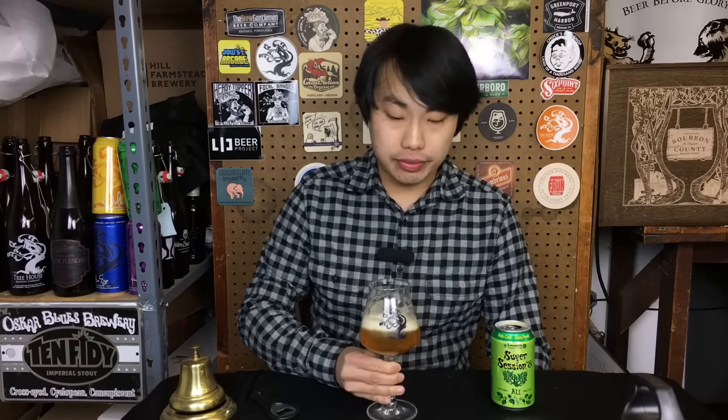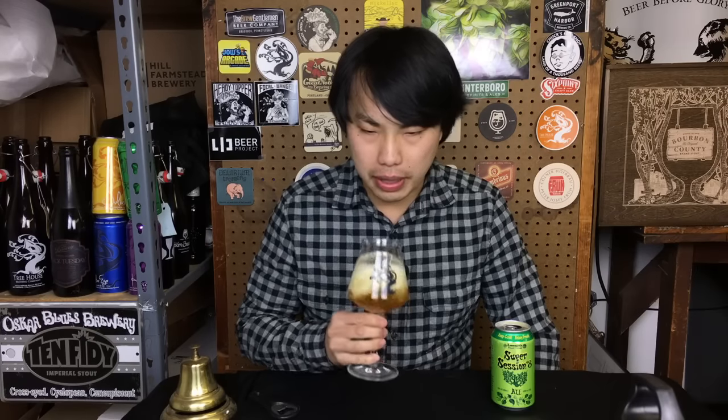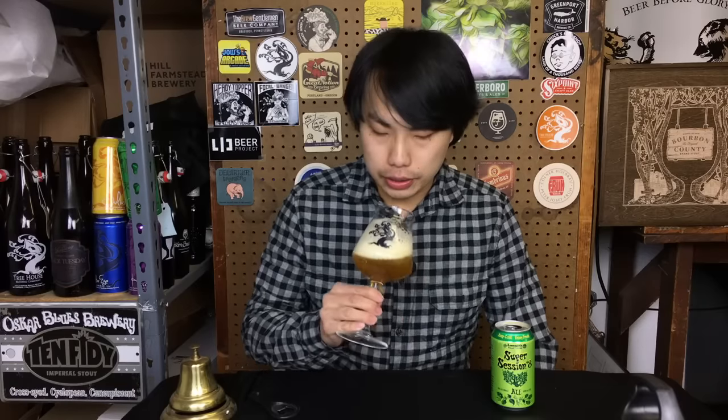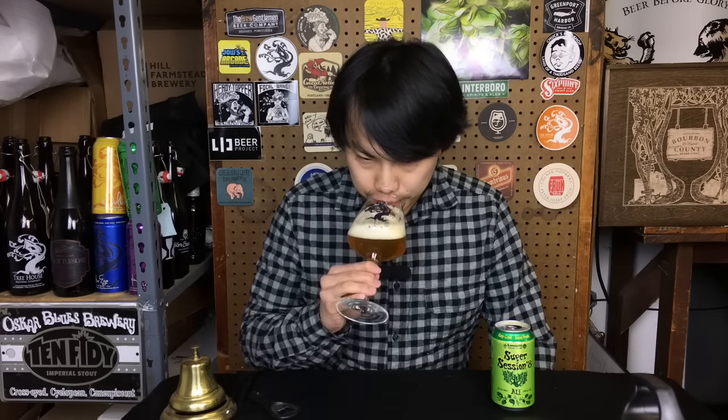Oh, wow, yeah. That is mosaic. As a very specific note for me, it has a little bit of berry, tart kumquat. There is this just underlying sugary sweetness — a little bit of sugar powdered over some berries. It's very distinct, and it's hard to describe because it has just something that is not simply citrus or tropical. It is a little bit different. It almost has that kind of interesting tweak that some of these Australian and New Zealand hops have. It's just out of this world, very distinctly mosaic. There's maybe a little bit of chive and garlic, but no — it's some friendly fruitiness, and yeah, back there there is that kind of weird stinky herb thing.